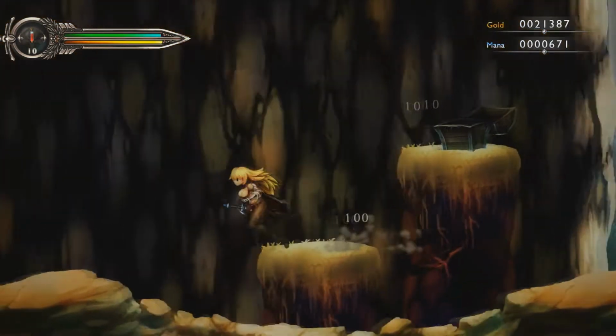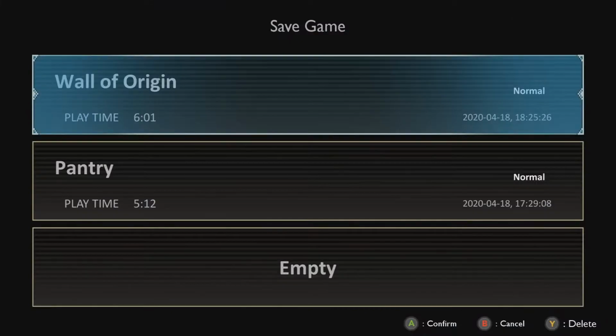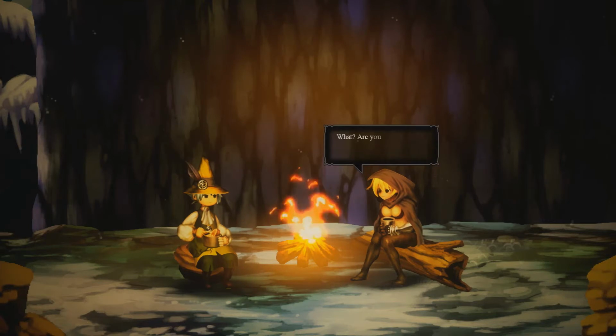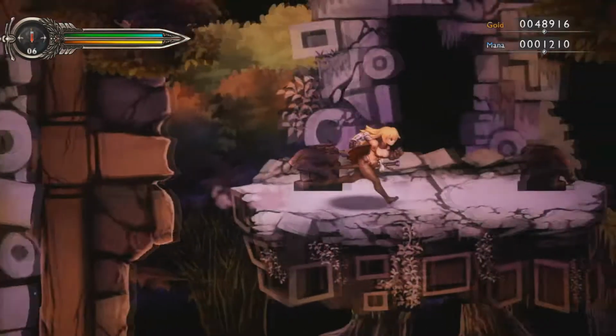So there's two different types of save points in the game. One is a stone tablet that pops out of the ground, and this allows you to fast travel to any other found tablets. The other save point is a campfire. Most campsites are going to have some sort of narration between Vivian and a character she's traveling with, but there's another benefit with them. Cooking.